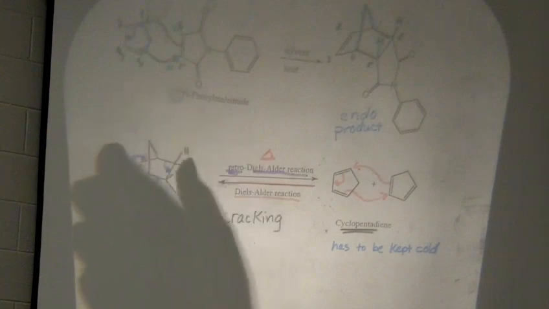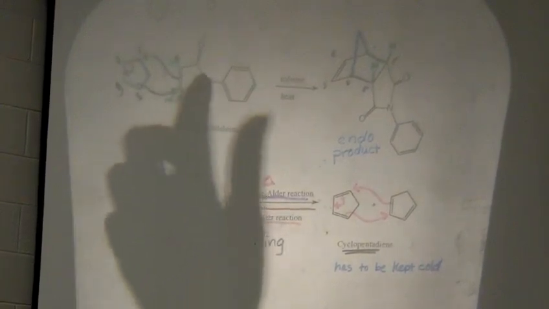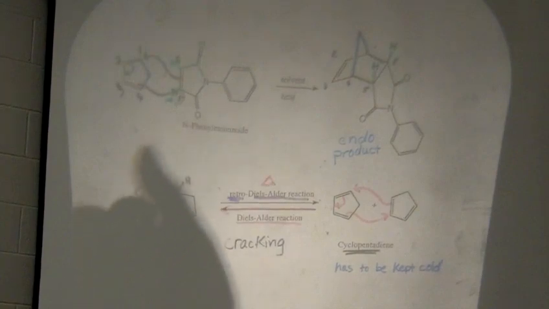And then, like I said, this reaction takes place very quickly, okay? So what you're going to do is you're going to have the solvent for the reaction is ethyl acetate. You will have your N-phenylmaleimide dissolved in the ethyl acetate, okay? And you will come see us, and we will give you the cyclopentadiene, all right?